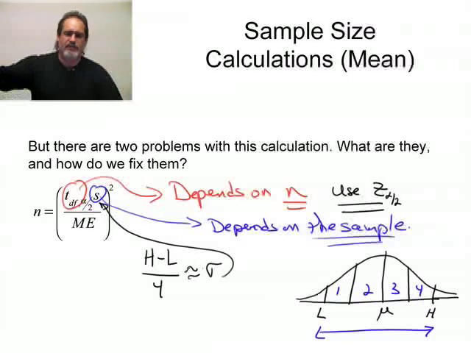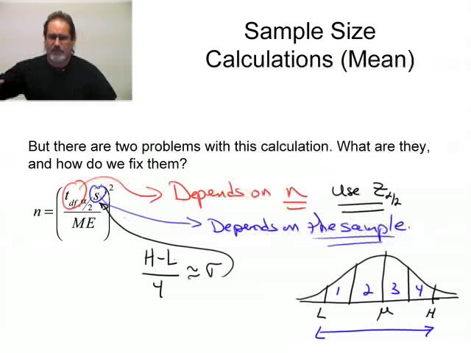Well, go out and take a sample of 25 or 30. From that sample, if it's reasonably representative of the population, if you calculate the sample standard deviation, then you have a reasonable estimate for what sigma should be. Compare it to your high-low subtraction over 4 estimate. And maybe redo the sample size calculation based on using the sample standard deviation from that smaller sample.